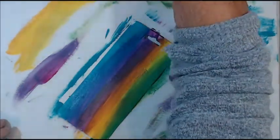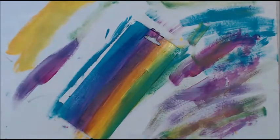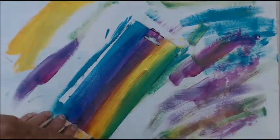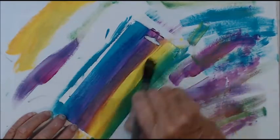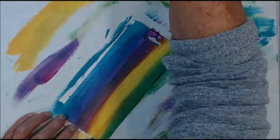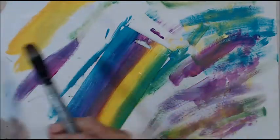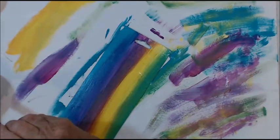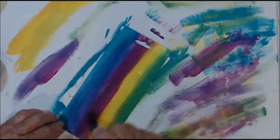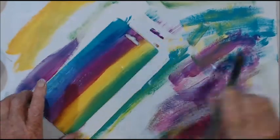Right. Just wash our brush out a bit. Be careful I don't burn myself on that. Put some more yellow in here. That's nice. And I'll try the pink again. Yeah, that's better. That's better.